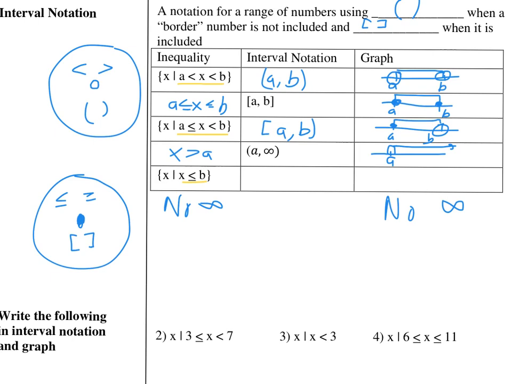All right, next up here, x is less than or equal to b. So this one I'm going to have my number line. I'm going to have b here with a closed dot, and that's just going to be going left forever. All right, so then in the interval notation, now very important, it must always go with the smaller number and then the bigger number. And so b is not the smallest number here. b is actually the biggest number, so I'm going to put that second with a bracket.